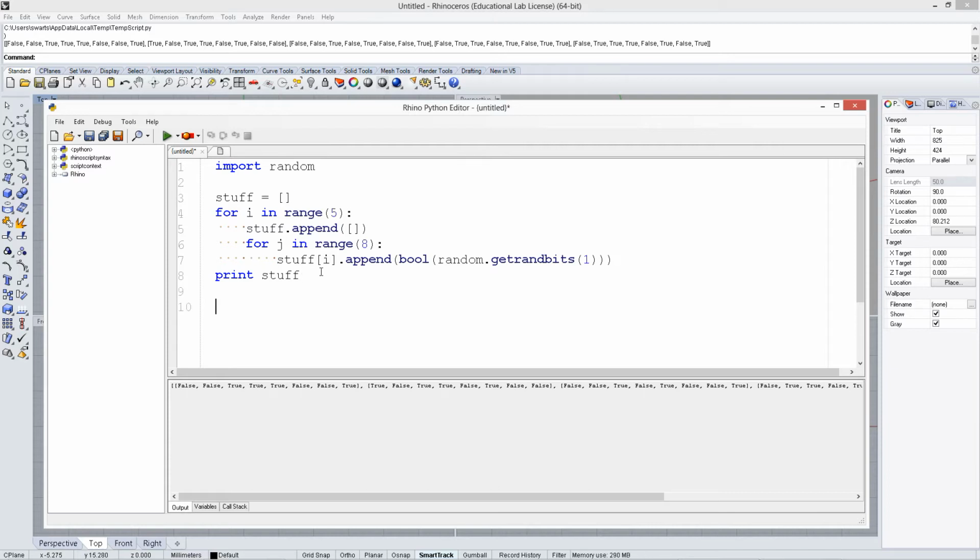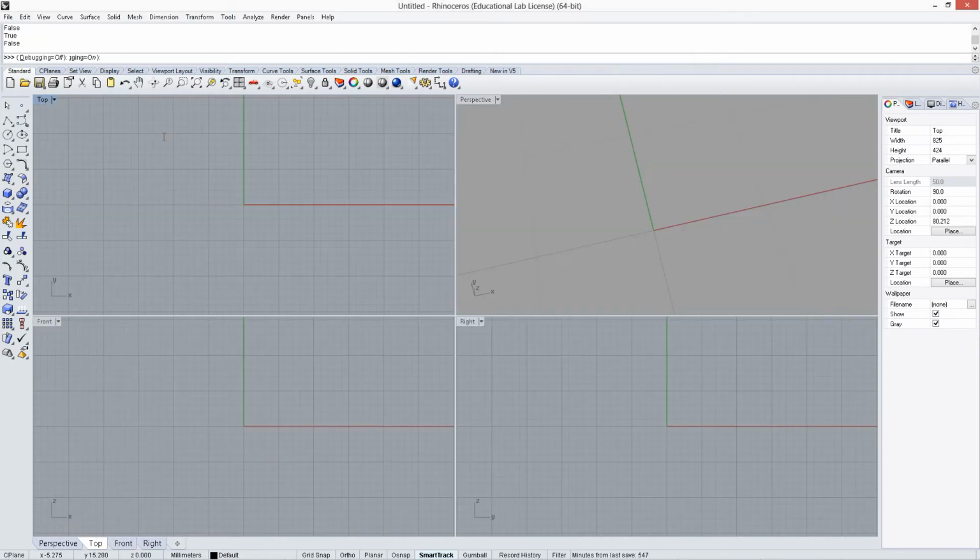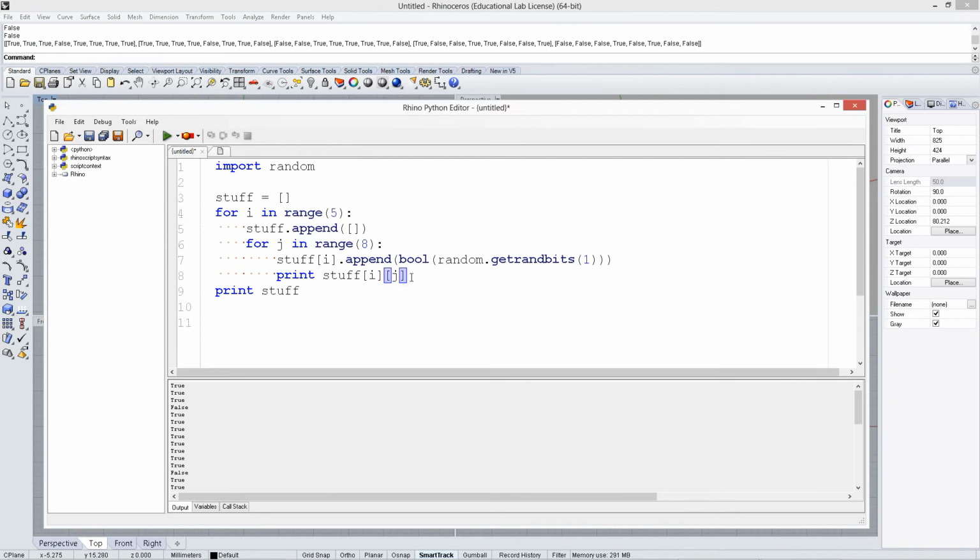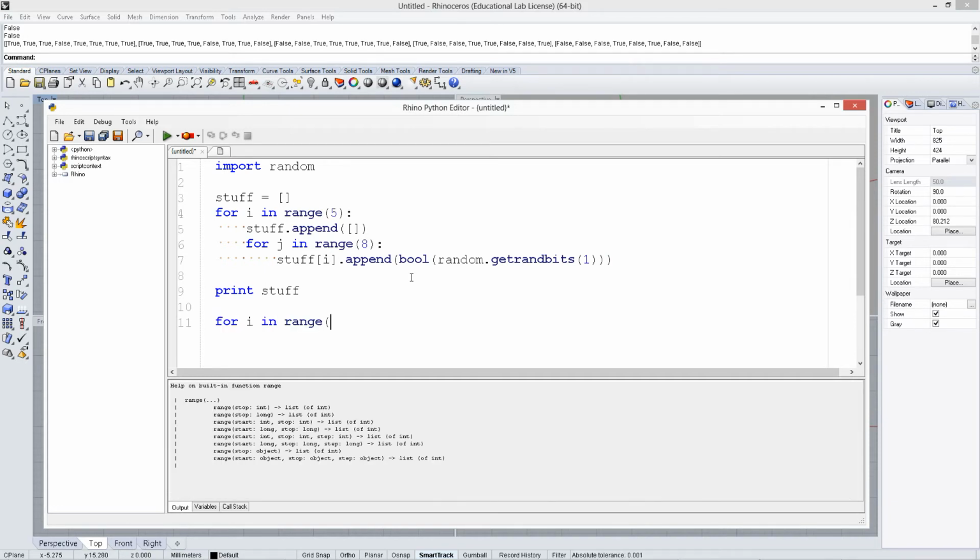And if we wanted to access each one of them individually later, because we could access them here while they're being created, but we might need to access them later to do something else. So let's print them here. It'll actually print each one individually. But if we wanted to access them later, then we can do for i in range. Instead of 5 here, one thing you could do is store these values up above.